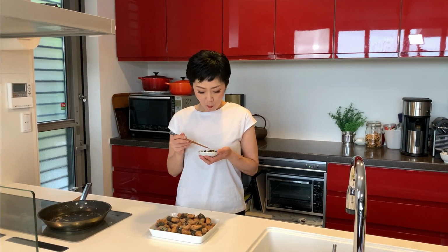Time for the tasting. いただきます。Because it's marinated in soy sauce and sake, it's so tender and moist and it's very well seasoned. Delicious!